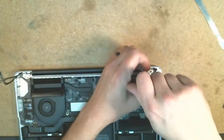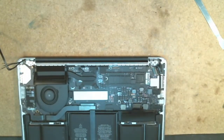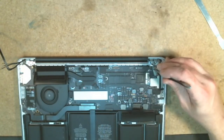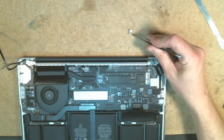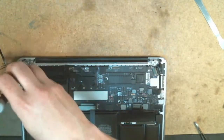So this is a T4. When you go to remove these, it's going to be the screw and the bracket that comes out. And just take note of the position of this bracket. I can get my fingers on it. So you kind of see how that looks right there. And set that back there with the screw.